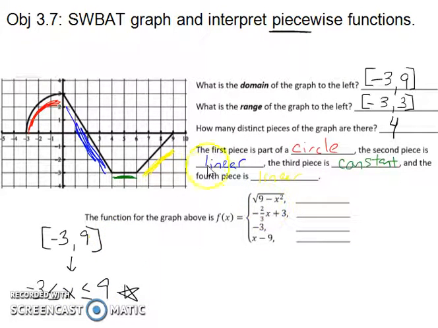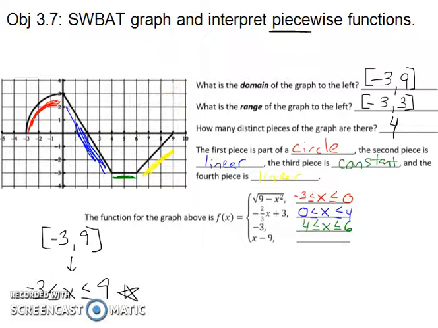So the circle piece goes from an x value of -3 until an x value of 0. Remember, we're only using x values here. So we say -3 less than or equal to x less than or equal to 0. The next piece is the blue one, that's the linear function, and that starts at x equals 0 and goes to x equals 4. So that's 0 less than or equal to x less than or equal to 4. Notice that where this one stopped at 0, this one picked up right at the same spot. Third, we have the constant function. That only goes from x equals 4 to x equals 6. So 4 is less than or equal to x is less than or equal to 6.